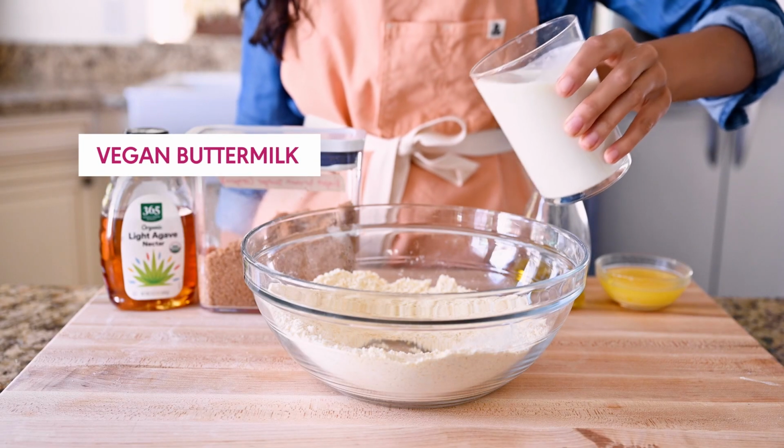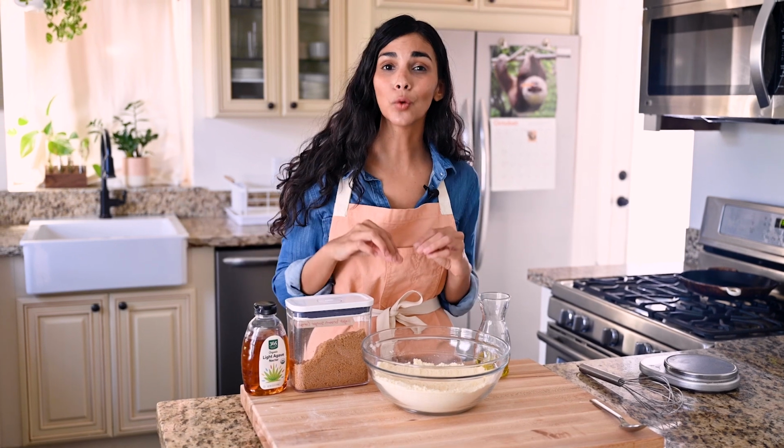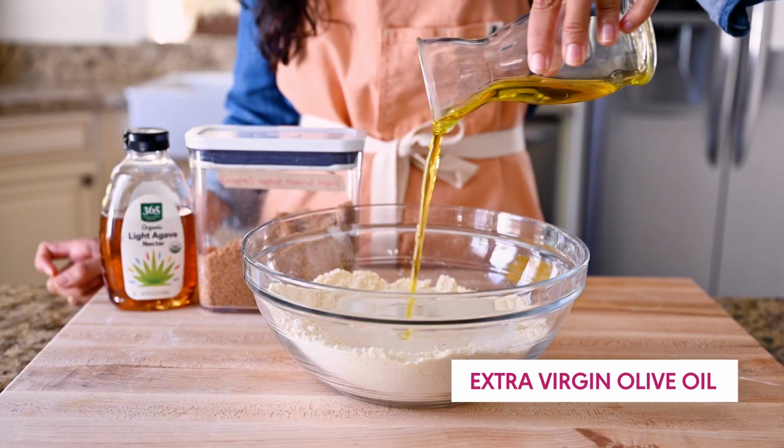We'll make a little well in our dry ingredients and add our liquid ingredients, starting with the vegan buttermilk. We want to avoid a dry cornbread, which can be pretty common with vegan cornbreads, so we're going to use 2 techniques to add moisture. First, olive oil and vegan butter.